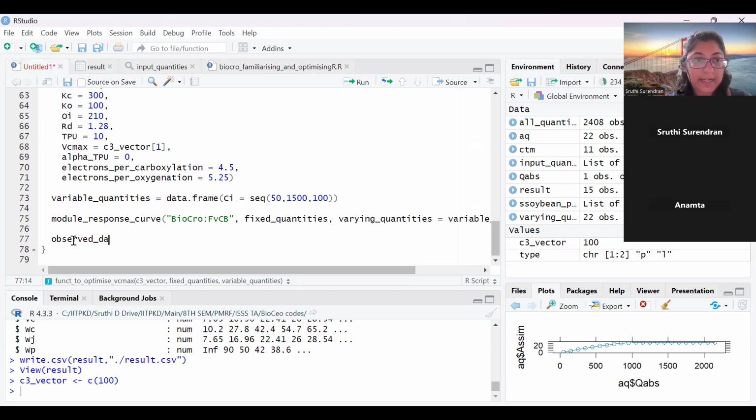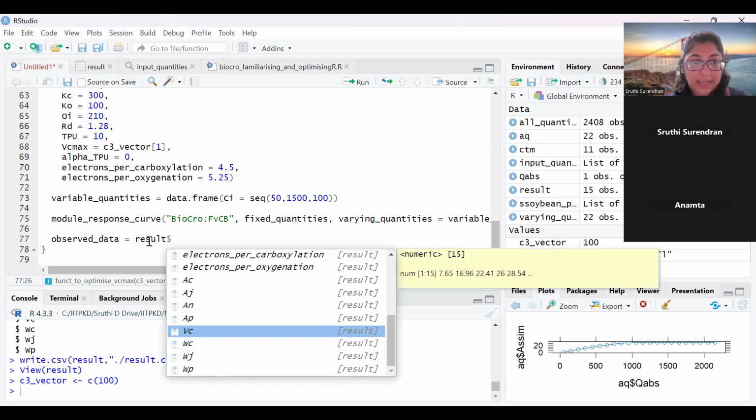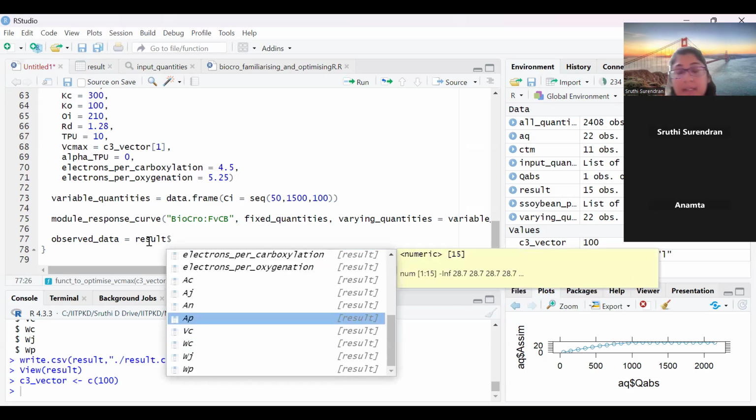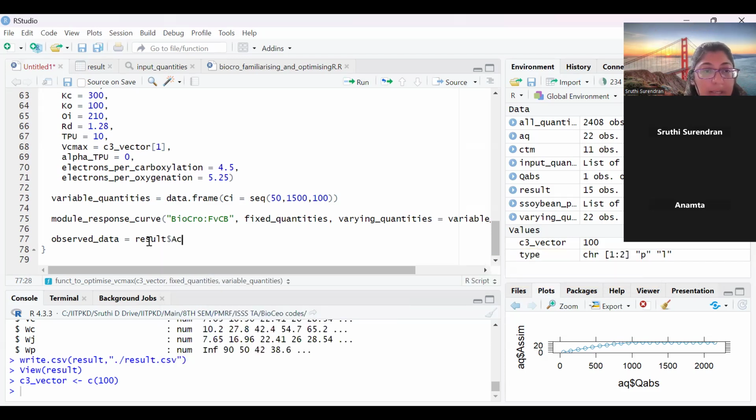The observed data is going to be the result. Now we want to get the values of VC max, so let's choose the observed assimilation rate, or the observed photosynthetic rate, to be the maximum carboxylation rate. So observed data is from result, we will get this observed data.